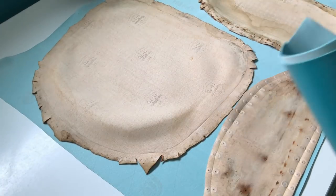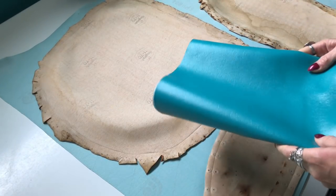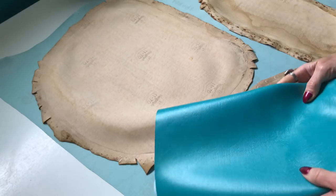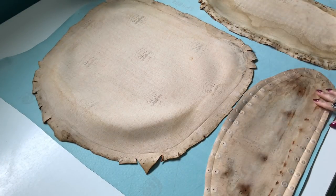Sometimes, you know, you can take really good advantage of their deals. I had like a 50% off coupon. Yes, I said coupon. My husband gets so mad at me that I don't say coupon. I don't know, I just don't say coupon.